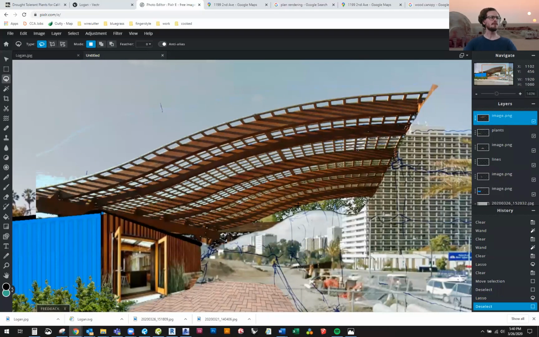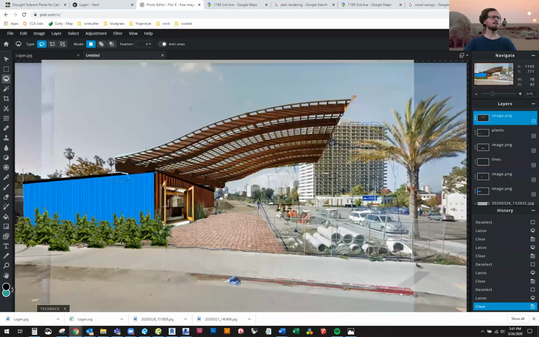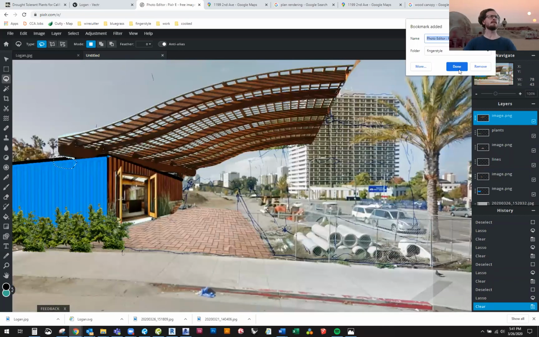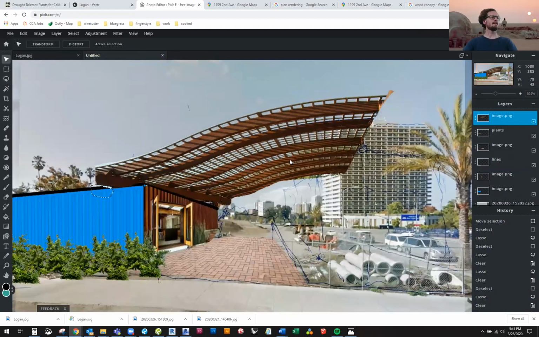Get rid of this chunk here. Get rid of this weird chunk on top. Get rid of this kind of blue weird chunk here. I'm just kind of selectively deleting, right? And there it is. I mean, that's kind of the idea, right?